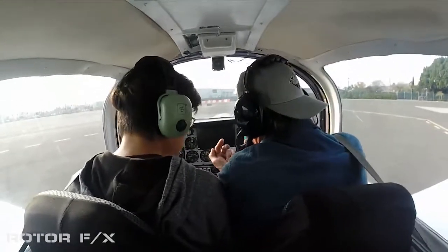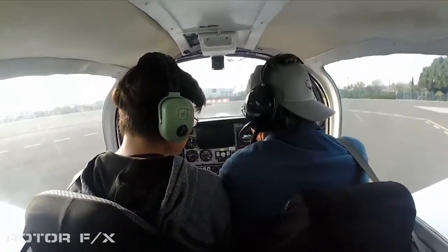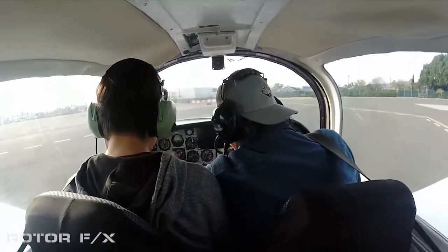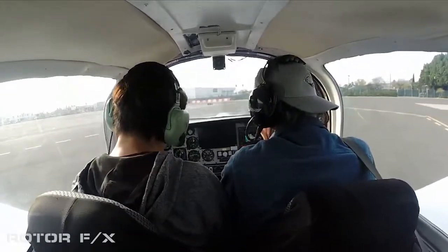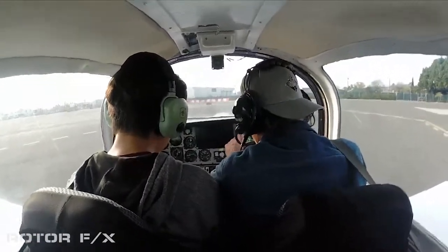Now, airplane engines have 2 spark plugs per cylinder, as opposed to cars which have 1. We're going to test those because if one of the systems goes down, the other one keeps us going. You're going to grab this key, go 1 easy click to the left. Just 1 click. That's one of the spark plugs working. 1 click to the right. Now very carefully go 2 clicks to the left.